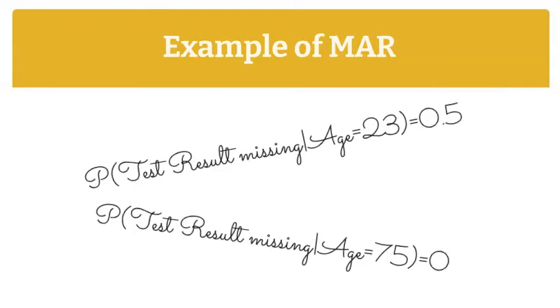Because if you look at the previous table again, you would see that there were four values which were less than 2000 and four values which were greater than 2000. This means that test result itself does not have any effect on the missing values. So what is the conclusion overall? The conclusion is that when you look at the pattern here, it is a missing at random pattern or missing conditionally at random.